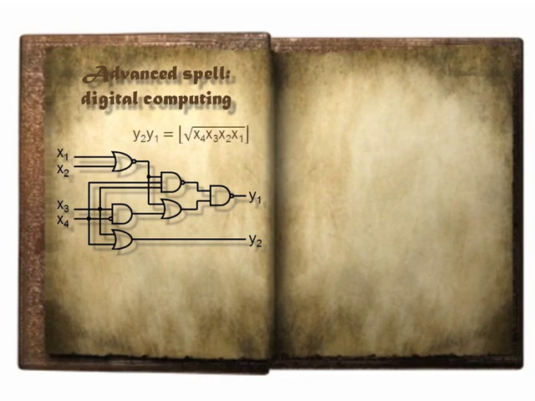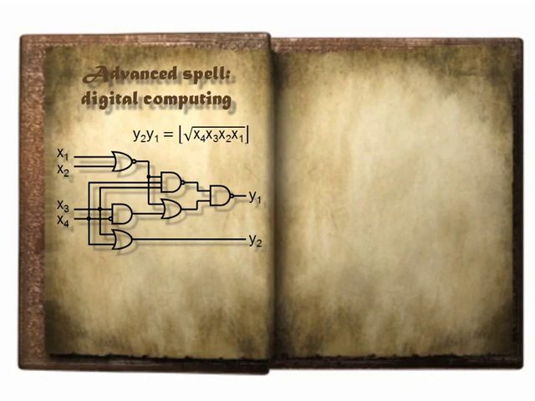This example circuit computes the square root of a 4-bit binary number with the output rounded down to an integer. After being translated into a seesaw network, there are initially 74 different DNA molecules in one test tube. Then, a set of 8 single-stranded DNA molecules will be added to the test tube as input signals to the circuit. Each strand represents either logic on or off of one of the four inputs. After the inputs are added, interactions between all DNA molecules will be triggered in cascades, and output signals will be gradually produced.